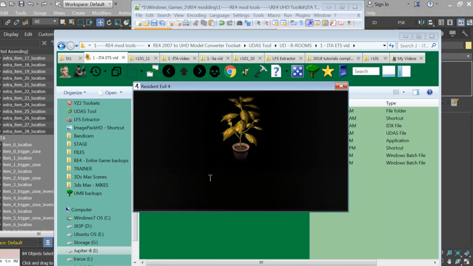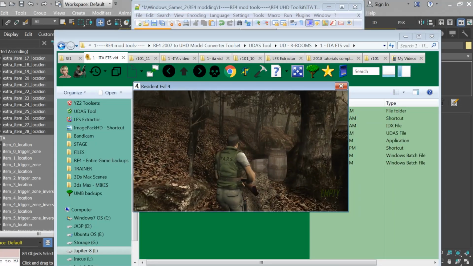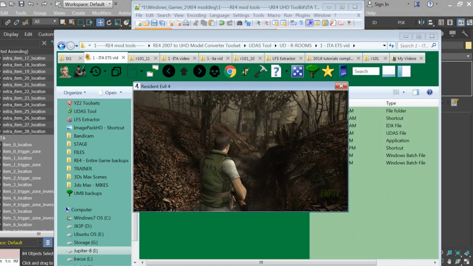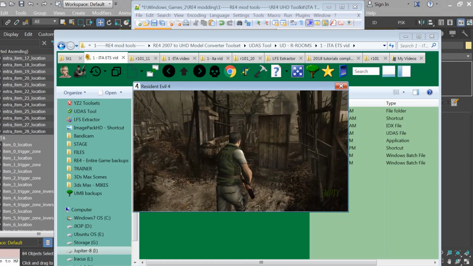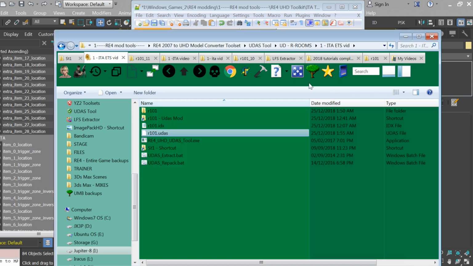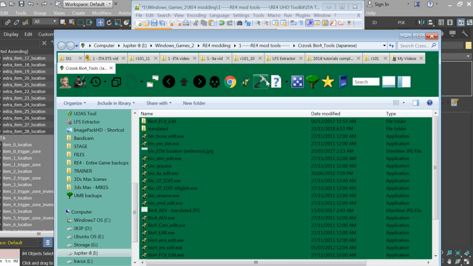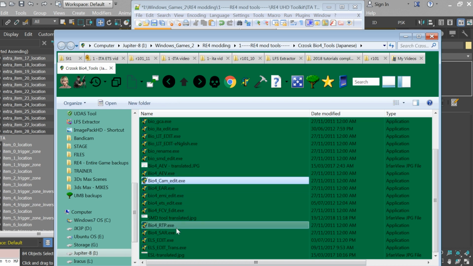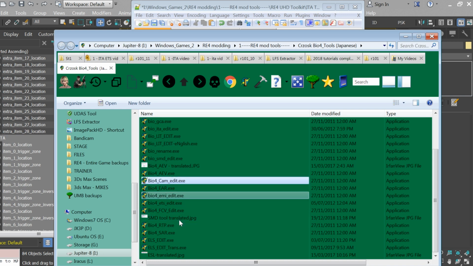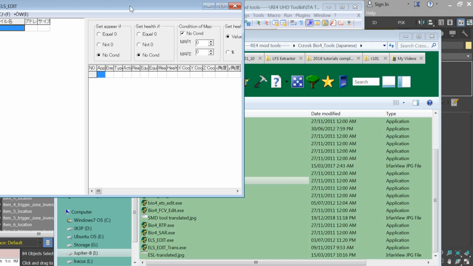So yeah, pretty straightforward. We can move stuff, put it in boxes and barrels. You can do the same thing with enemies too, hey? Like, instead of putting it in a barrel, the ETS ID, if you use the Japanese tools and you look at the ELS edit, where is it? Why is my brain not working? Anyway, this is a shortcut to it.